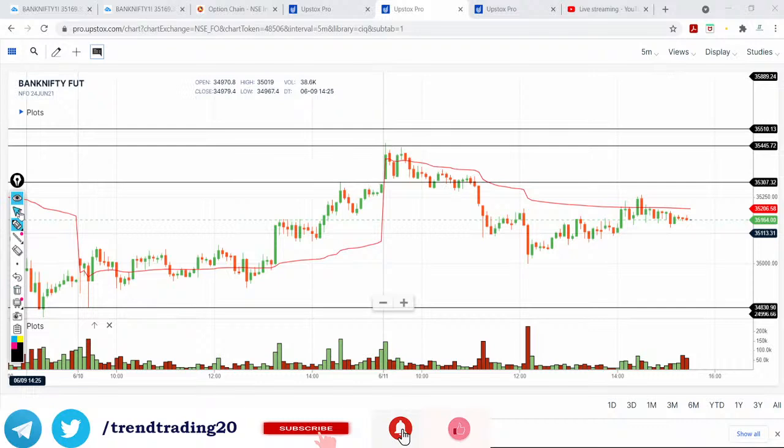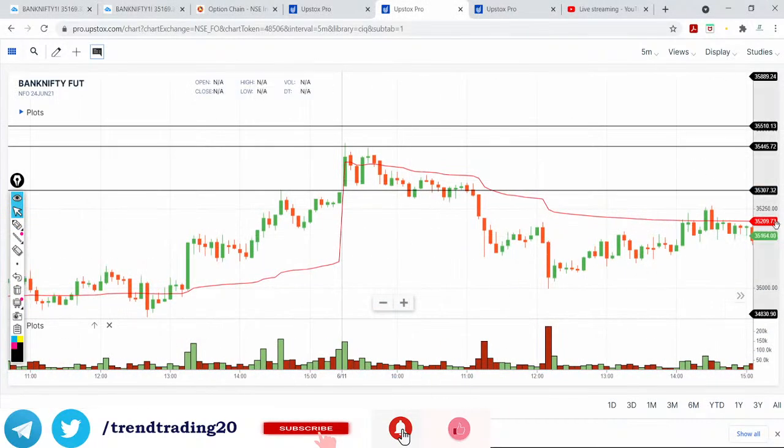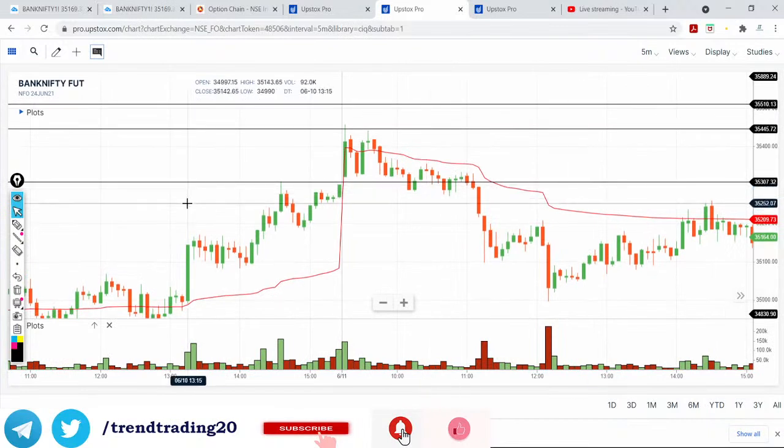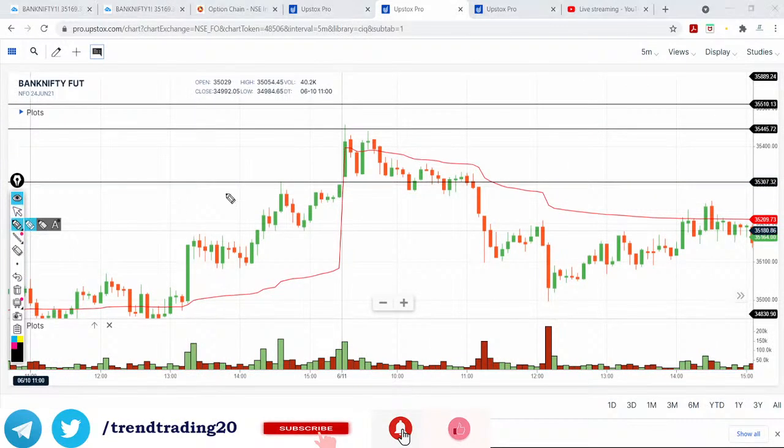So on this trading session, if you closely look at this, what happened? This data point, how we got the 5 minutes and 30 minutes. The level is closer now. This is the previous day's high, and this is the range which we got from the 30 minutes and 5-minute pivot point.